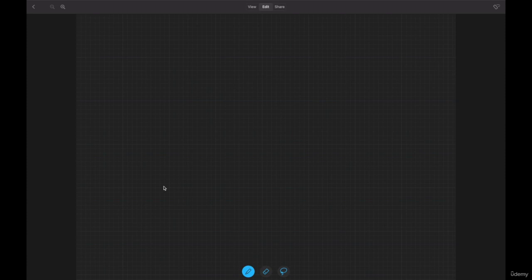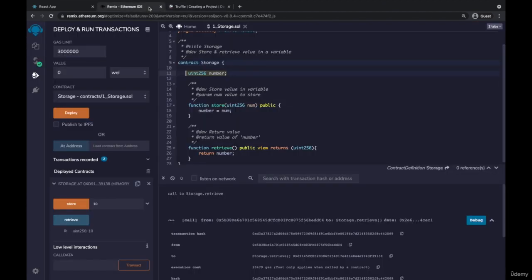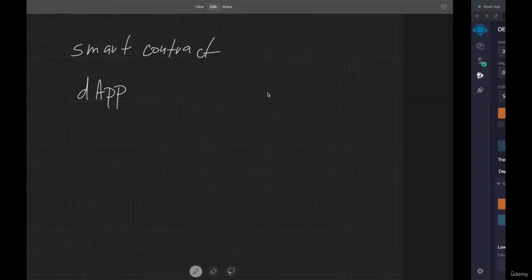Okay, so when somebody is talking about crypto, they will be mentioning something like a smart contract. Smart contract, right? I'm sure you already heard about it. Smart contract or DApp. Okay, a smart contract is simply the file I showed you in the Ethereum Remix. That can be the smart contract that we have been creating, the storage smart contract. That is just the bare bones smart contract with which you can interact. So that's what a smart contract refers to.